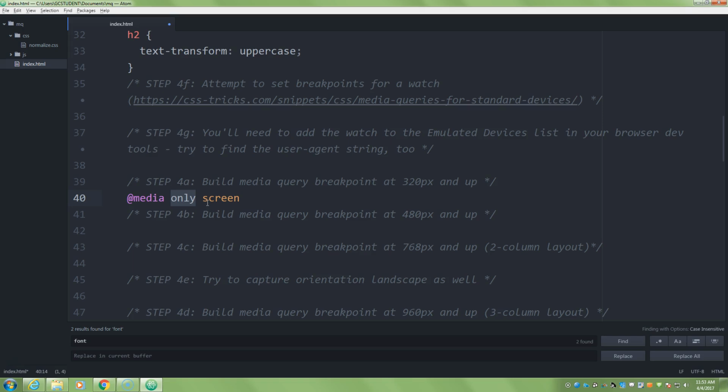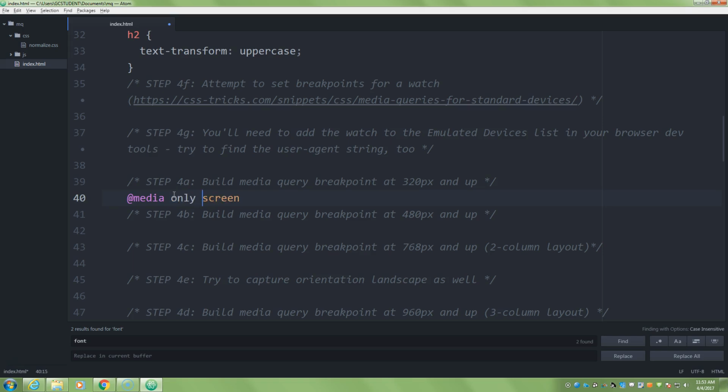So why I would put only there is because that's a relatively new addition to CSS media queries, whereby what we're saying is only apply this if it's a screen. Older browsers that sort of support media queries but do it in a broken way will listen to this and try to apply your breakpoint and your styles, but they won't get it right.